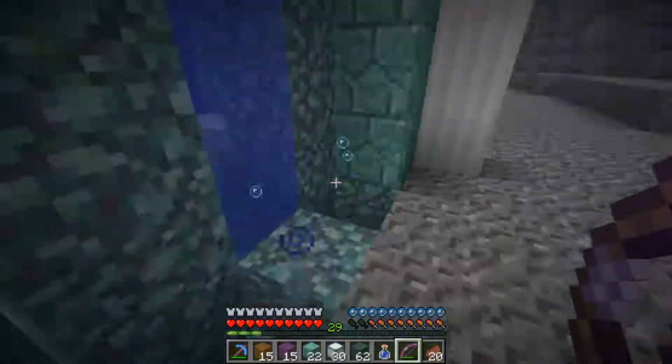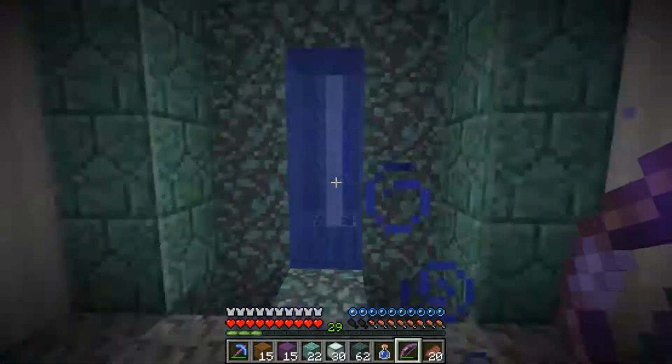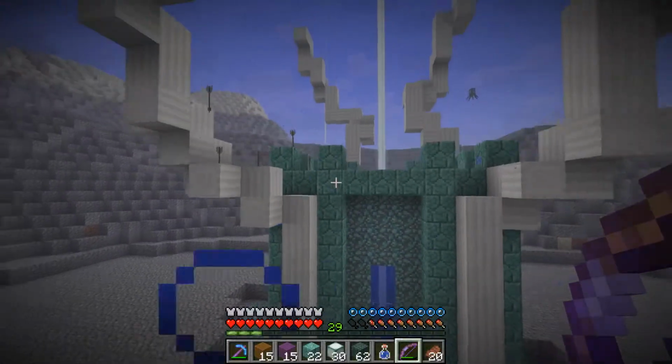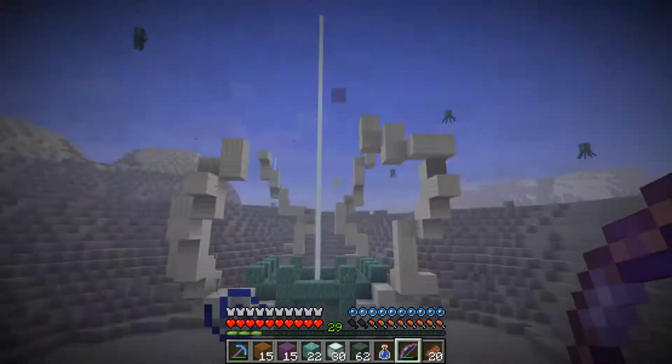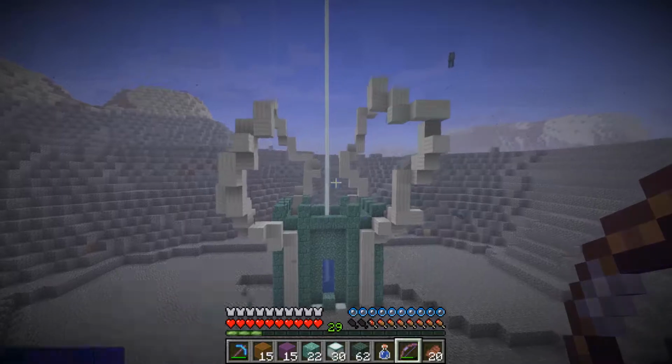And I got this working. If for some reason there's a block here but not a block here and here, it works, so I'll take it. But yeah, it's kind of just a thought process of how the game's going to go down. So now a total of 4 capture points, and I'm kind of liking this design.